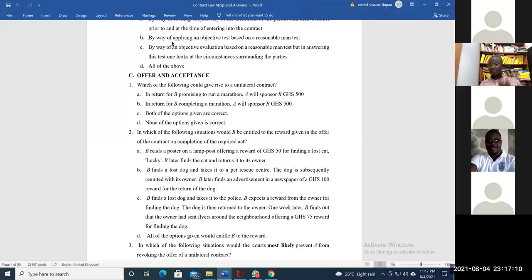Only one party makes a promise or undertakes performance. Then they will cite Atiyah, Introduction to Law of Contract, and say that Atiyah explains it as follows. Many unilateral contracts are in reality gratuitous promises, enforced for good reason with no element of bargain. Then he explains, if A says to B, if you walk across Brooklyn Bridge, I will pay you $100. A has made a promise, but has not asked B for a return promise.